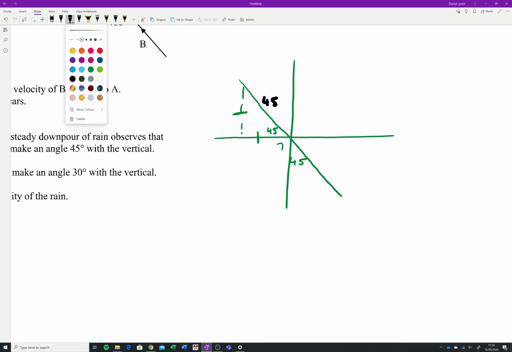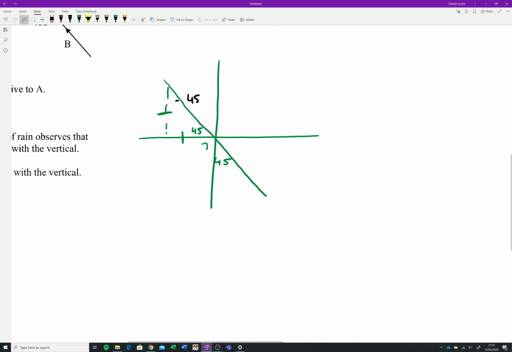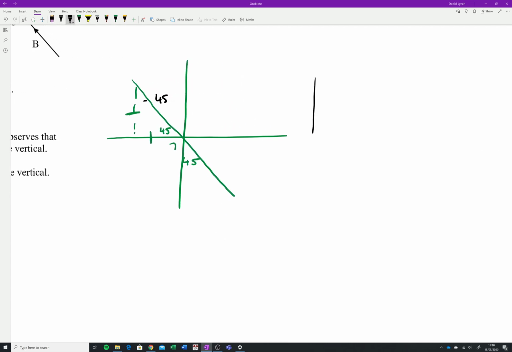Now that's kilometers per hour, just to be clear, okay? So one is degrees and one is 45 kilometers per hour. We know that that's a 45 degree angle as well while we're at it. Look, there's a couple of ways to do this, but let's just say this. Since it's 45 degrees, that is the same as that. So we have an isosceles triangle. We have x and x, and we've got 45.